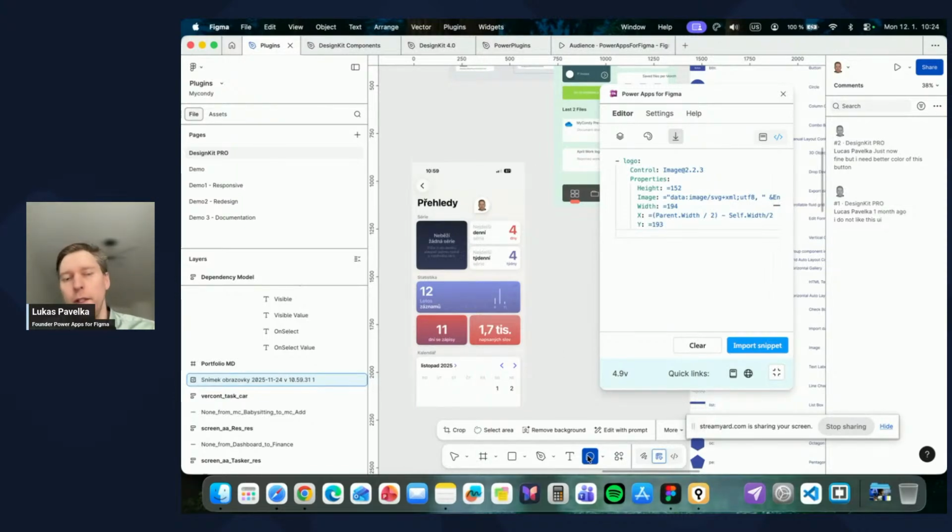So this is the main reason why I'm using Figma and why I developed this plugin, because it's much easier than importing from Power Apps, redesigning, and again and again.